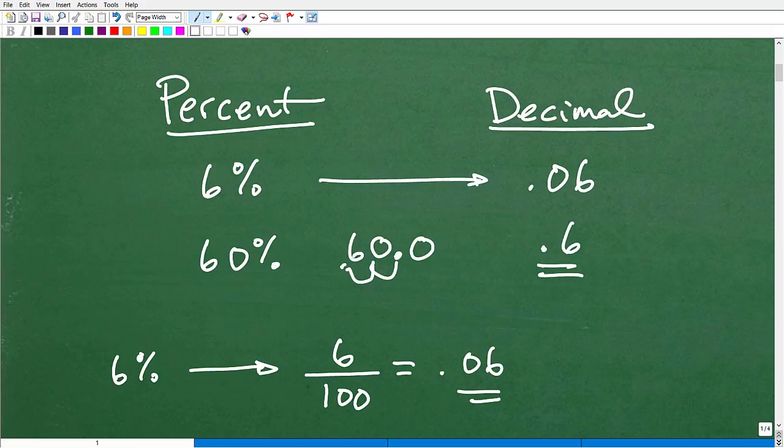And then obviously, if I want to go from a decimal to percent, what would I do? Well, if I went from percent to a decimal, I divided by 100. To go back in this direction, yes, you guessed it, you just multiply by 100. Multiplying by 100 will get you back to percent. So if I wanted to know 0.06 represents what percent, multiply by 100, I get 6%. Or I can move the decimal point 2 places to the right.